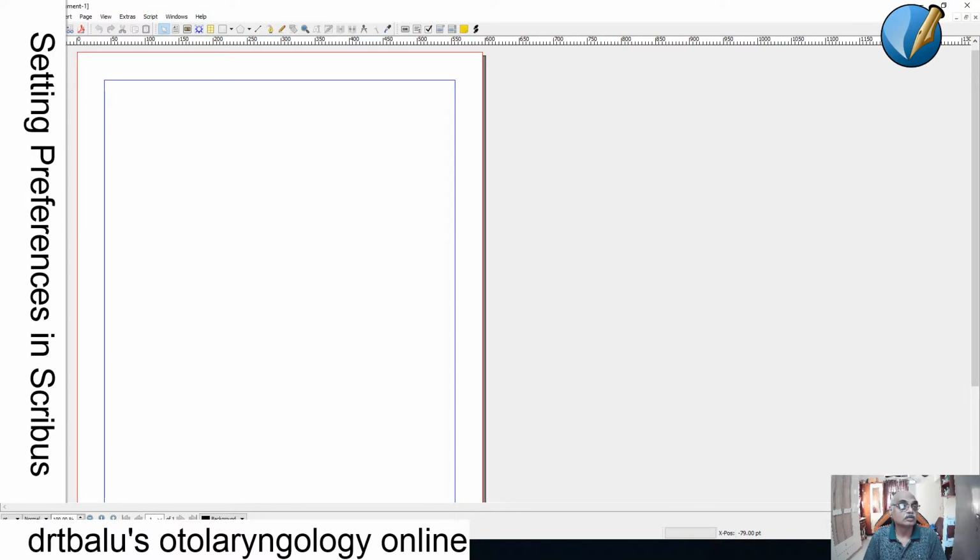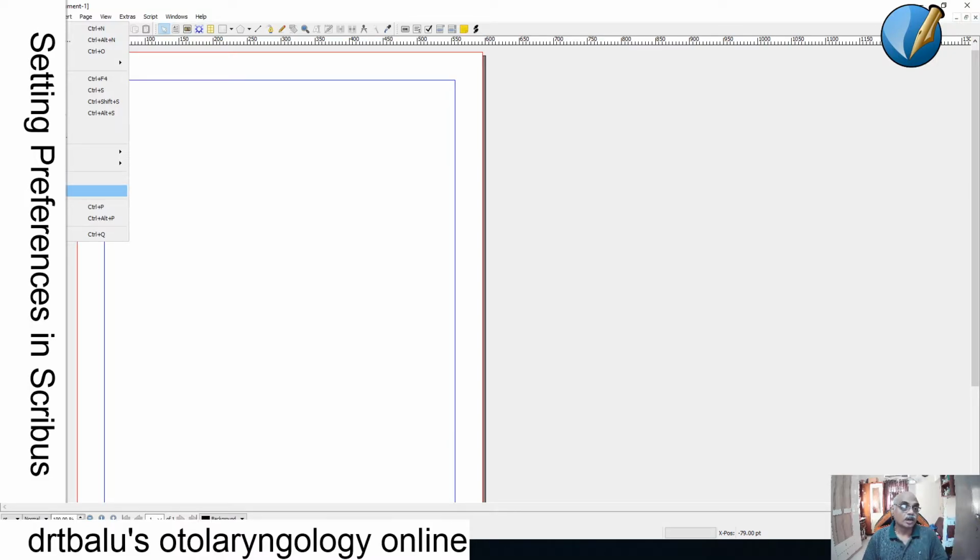Now go to File and there you get the preferences. But before you start working on preferences, you should remember that whatever settings you give in the preferences will be carried out only in subsequent documents. I repeat again, whatever settings you give in preferences will be carried out only in subsequent documents. If you want to apply these settings to the current document itself, you need to go to Document Setup.